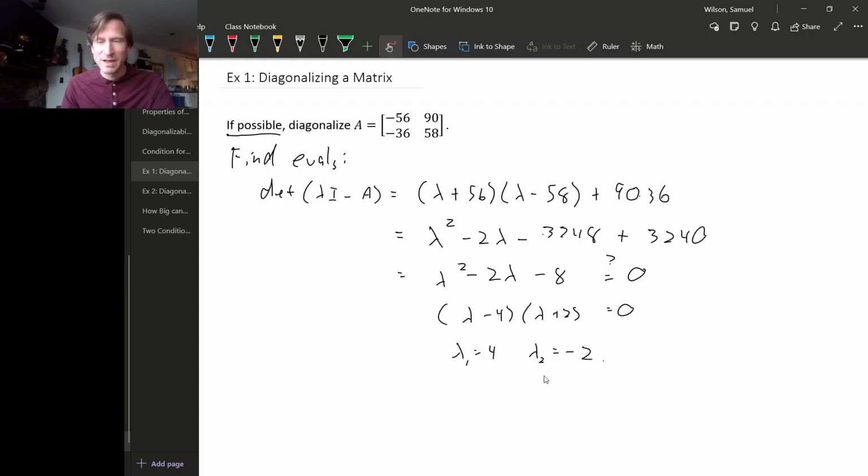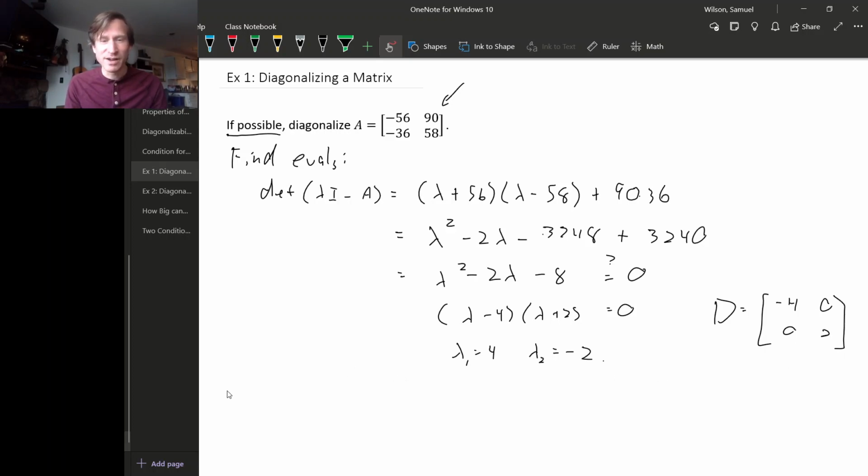Okay, now, things are looking good for diagonalization. Remember that each eigenvalue has to have at least one eigenvector. So there will be an eigenvector for lambda 1 and an eigenvector for lambda 2. As long as they aren't linearly dependent, which will turn out to be impossible, we'll have two linearly independent eigenvectors, and that'll be a basis for R2. So things are looking good for diagonalizability. At this point, we know the diagonal matrix that we're heading for. Right? It's 4, 0, 0, minus 2.